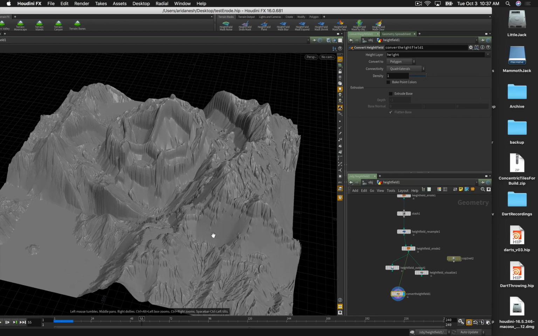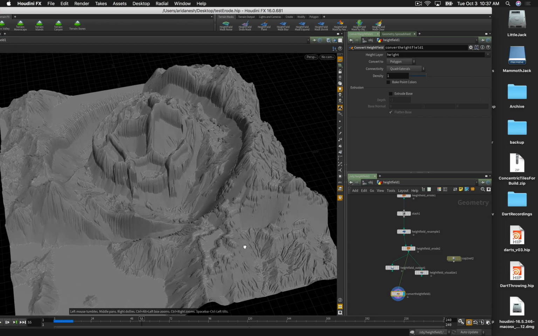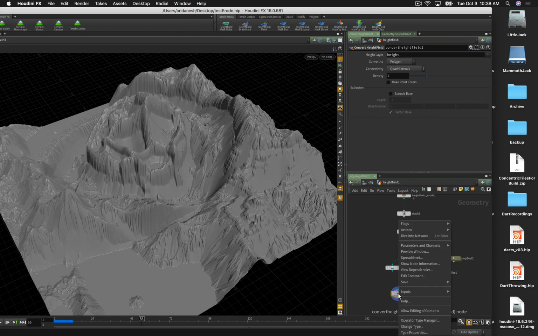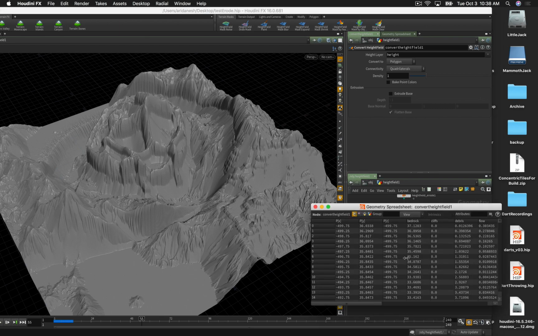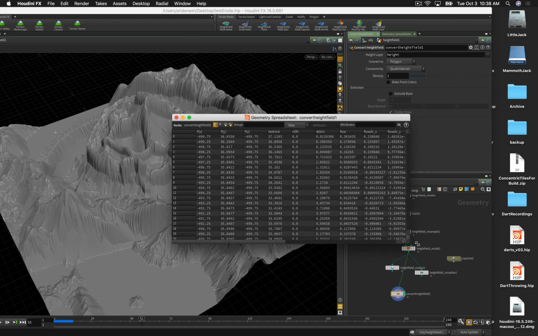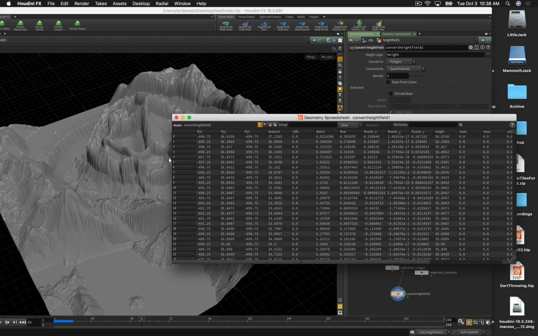And then I could do all my tricks such as polyreduce and so forth. A nice thing is if we open up the spreadsheet here, you can see that each of the points has a point attribute for flow, debris, cliffs, so you can also use that to continue processing.